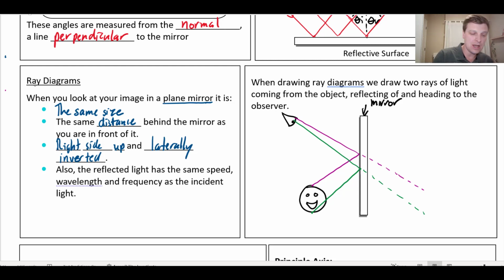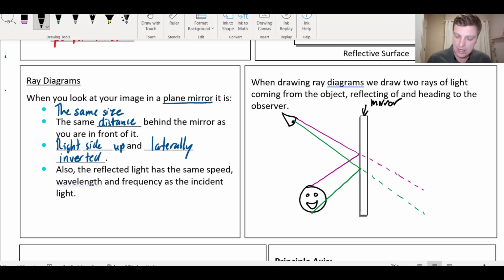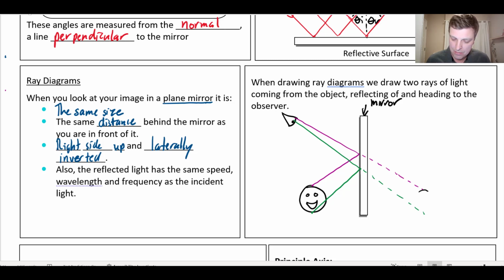And what we would see is that where those lines line up, there's the top of my object, and there's the top of my image and the bottom of my image. And so now I just fill in the blanks, and then my smiley face appears to be here. Of course those smiley faces should look the same, but that's not the point. So with ray diagrams, the key insight here is we can just pick whatever lines we want, draw them going off of the object, following the law of reflection, and then where those rays travel behind the mirror or in front of the mirror will give us some indication about what the image is going to look like.